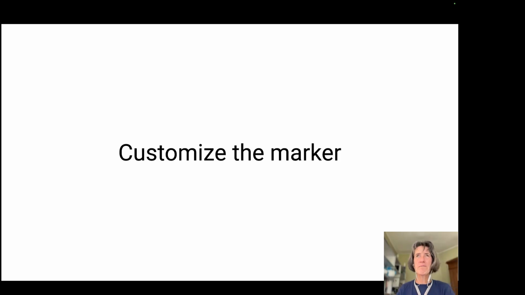Right. The red pin was nice, but now we can do a little more with it. I would like to customize my marker a little bit. What I wanted to do is have a cute icon that I recognize, and then have some extra status information that shows me the state of a delivery. Is it urgent or not? Has it been finished already or not? That kind of stuff.